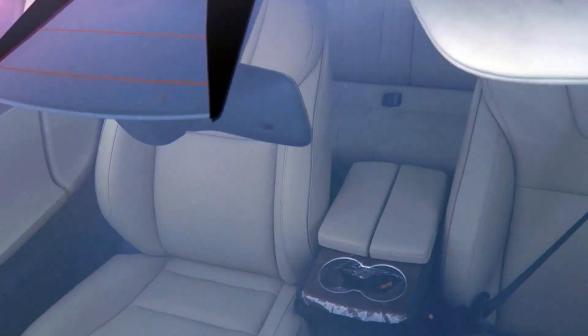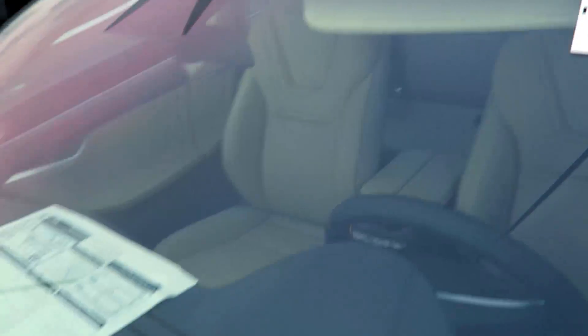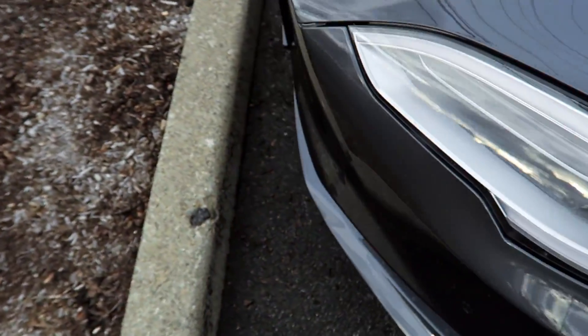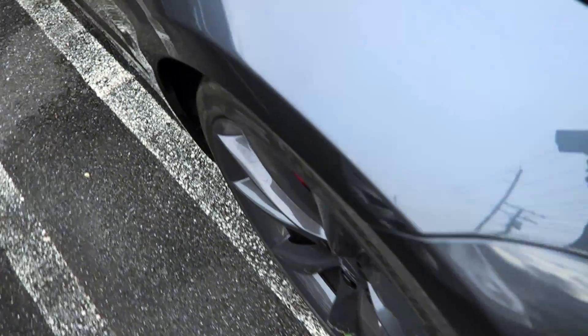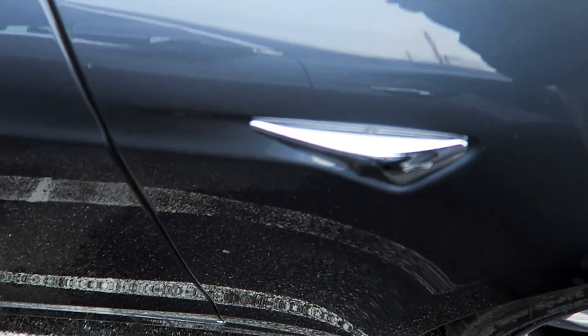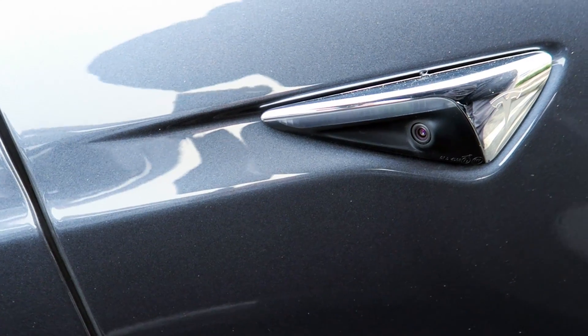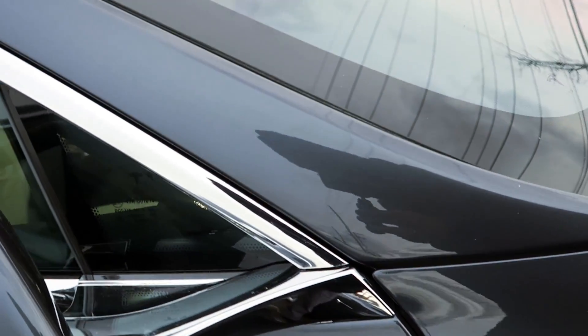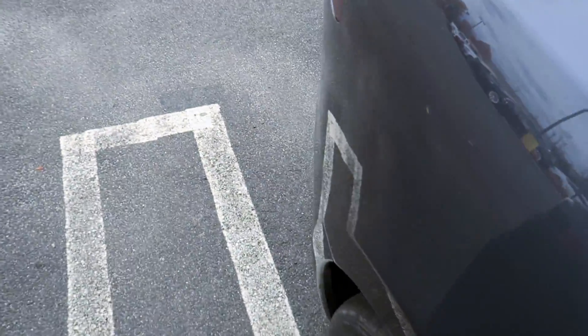The forward-facing triple camera — it's kind of hard to see but there it is. Everything else is the same; the sensor around the front is hidden behind the bumper. Then you have the rear-facing camera — it's heated for the elements and more aerodynamic so water isn't getting in the way. You also have the forward-facing camera on the B-pillar. Overall it looks pretty good, pretty slick — we'll see more to come as they turn it on.